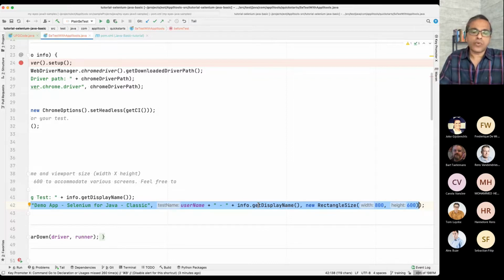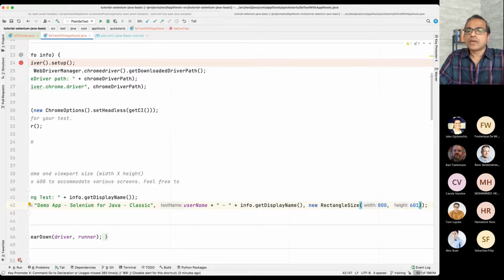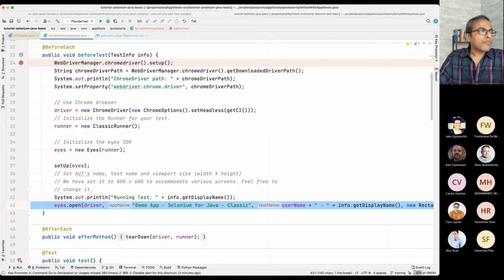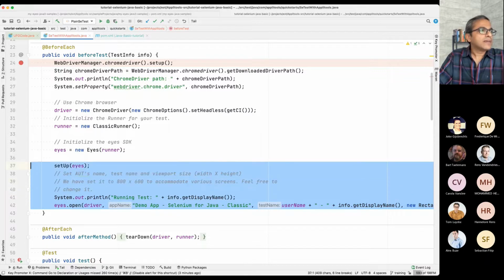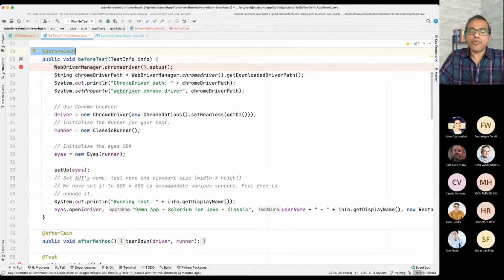If you change any one parameter over here, Applitools will try to find a different baseline based on these unique parameters, to make sure you're doing the correct apples to apples comparison. But because this is all boilerplate code, you don't need to change this every time. That's why creation of the driver and setting up of the Applitools configuration is best done in the BeforeEach method.